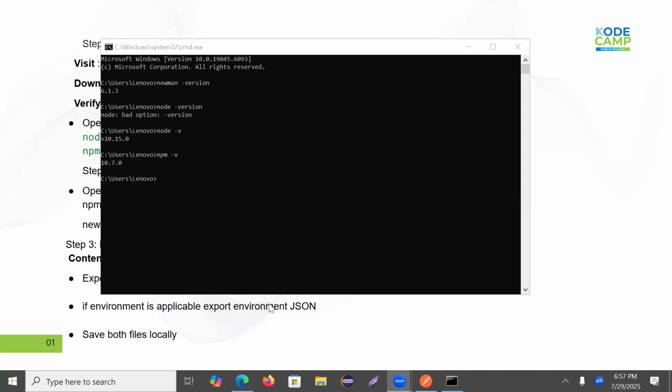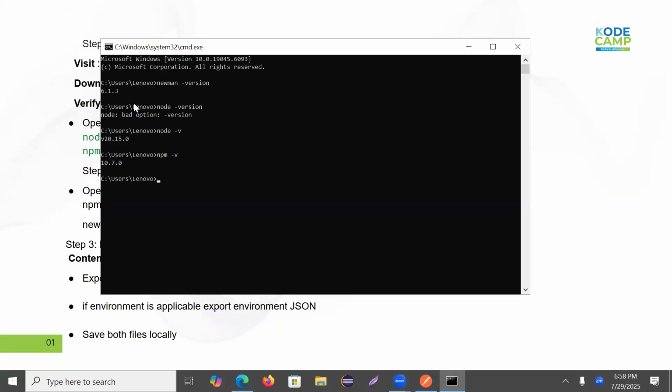For those of us that are installing, how is the downloading going? Is it almost done? It has finished downloading, but it's telling me to take an option to automatically install necessary tools. Should I take it? Yes, you can just take it. Becca, are you saying we should check for node -v? Yes, just to check the Node version and the npm version you have.